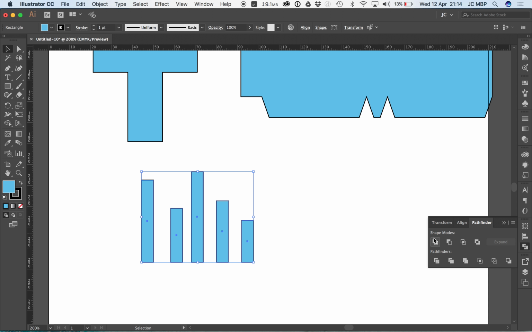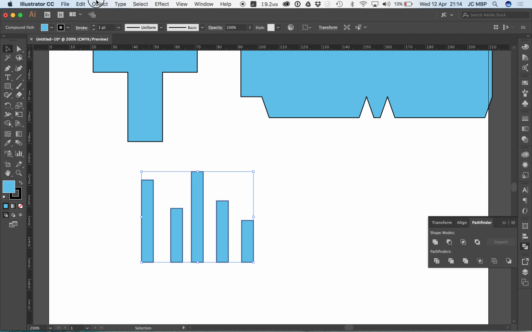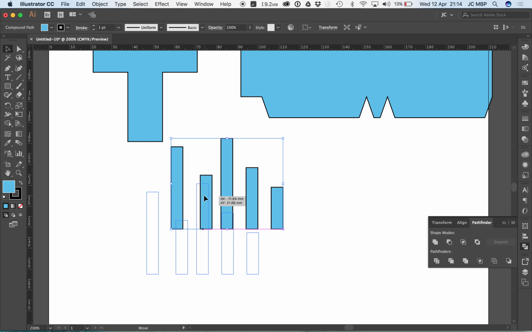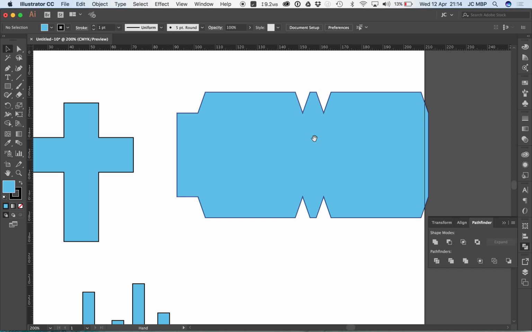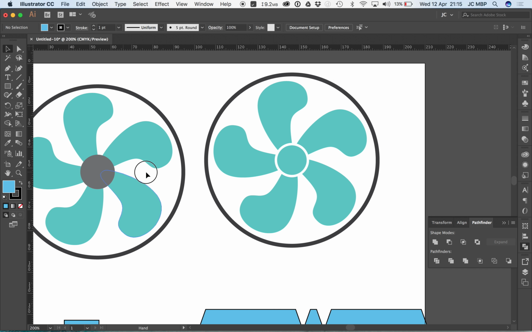I can do the same thing for this, but what actually happens with this is I can ungroup this, and I can still take its individual paths. But if I convert this into a compound path, I actually can't ungroup this. You may be asking why that actually is so and why it makes a difference. Good question. I'll demonstrate using this example. Say this is what we actually want to do, but we've started out like this.